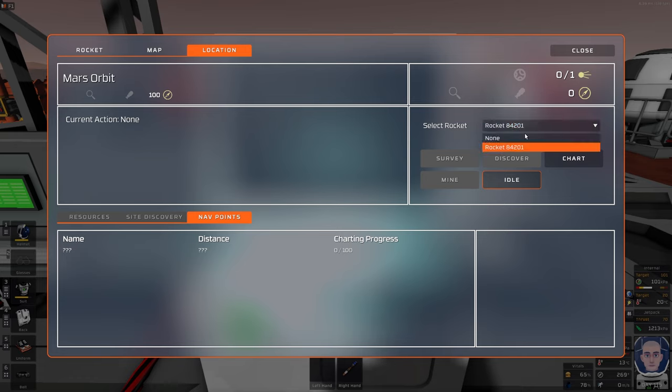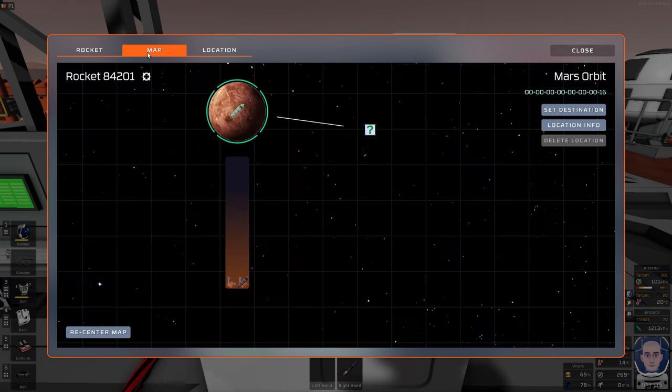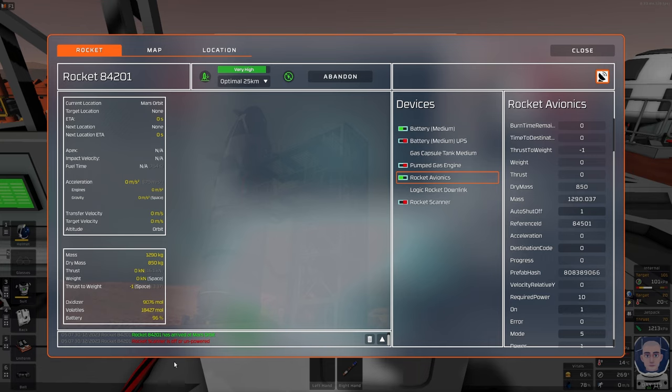Okay, so now that we have him in orbit, we can select him and we can set charge, because we know we can charge something here. Right now he's idle, but we want him to charge the space around Mars. So we set to charge, but you see nothing is happening. And that is because the scanner is off. You can see down here, the scanner is unpowered, so it's taking an error. So let's turn on the scanner.